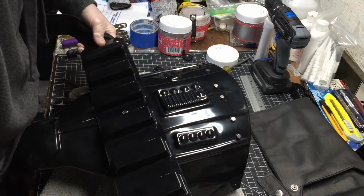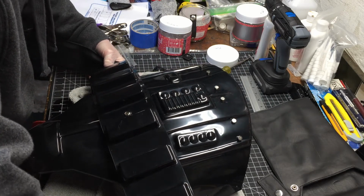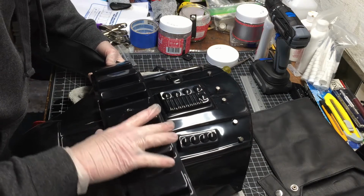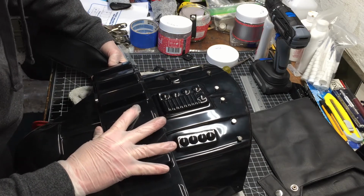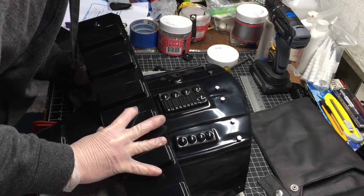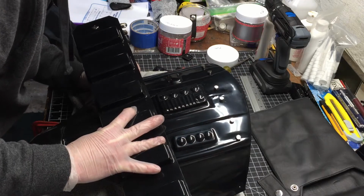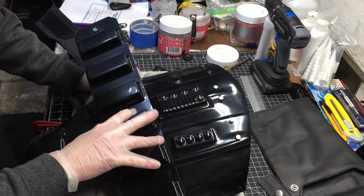So I'm going to lay the belt exactly where it's going to lay, and then see where these snaps are going to end up. So let me keep that right in the middle and kind of feel where those snap plates are going to be, where the snaps have to go. And I'm going to mark that with a Sharpie as well, right at the middle point.